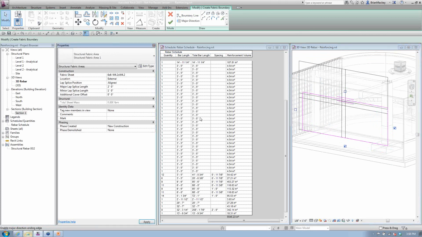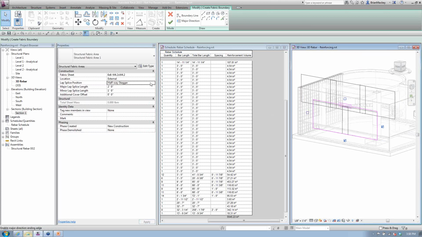So, gee, I want these to be overlapped by 2 feet as opposed to 1 foot. Are the splices being aligned? Are the splices going to be a halfway stagger, so kind of like a brick joint? Are they going to be a partition stagger or passing stagger, excuse me? So they're staggered during the pass. A lot of different things inside of here.